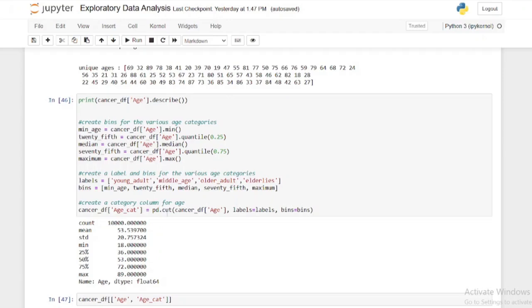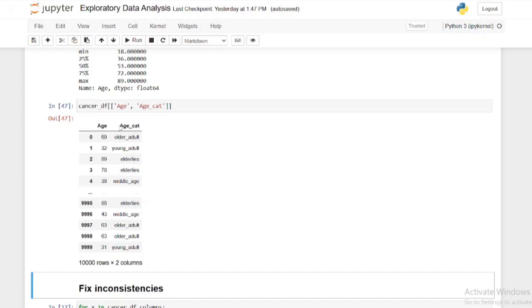So the next thing we'll be doing is to call on the .cut method. So pd.cut, we are going to pass in the column which we are trying to create a category from, pass in our labels which we've created, and our bins, and with this we're able to create a categorical column called age_category. Now if I view this age_category column and our age column side by side, you can see we have 69 as older adults, 32 young adults, and so on. Now can I use this age_category column in carrying out data analysis? You can use it to explore relationships with other columns and look at the distribution of the age of those columns.